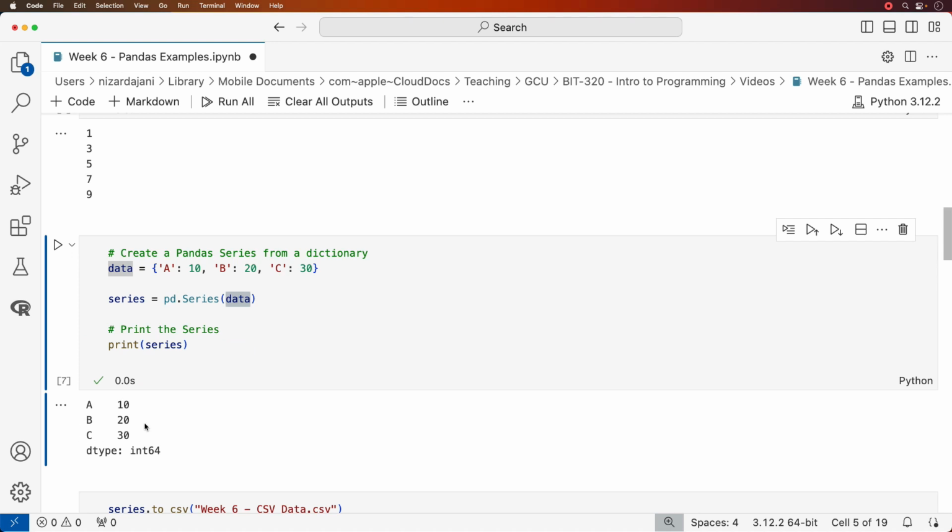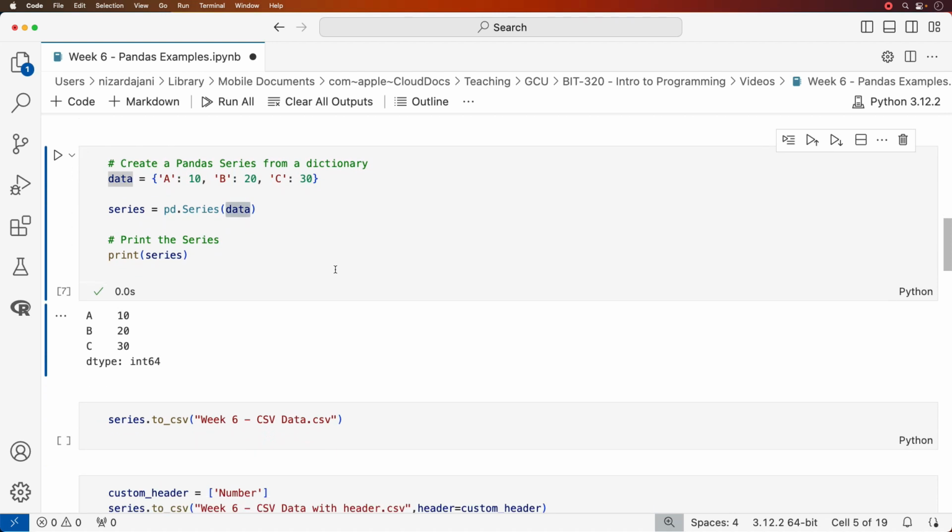So based on the output here, I can say then that the index column has basically taken value from our key, and then the values are from the values portion of the dictionary. Okay, so that was kind of a quick way to create both a label and the data using a dictionary data type.